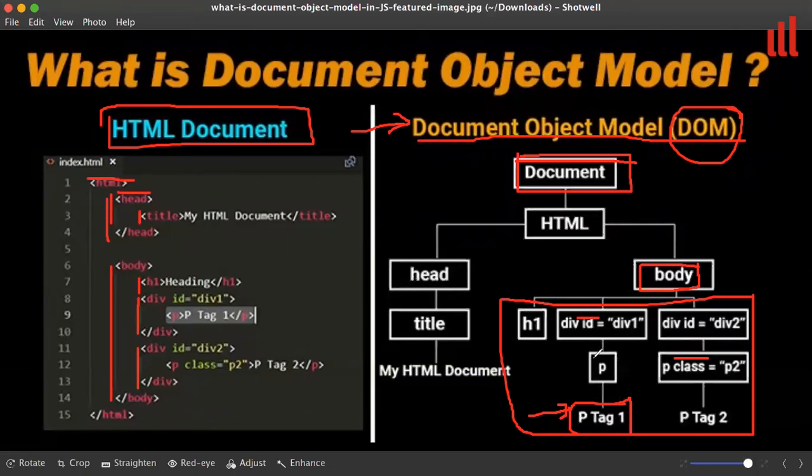So you can also change the inner text. Just one thing you have to understand: in the previous session I used inner HTML, right? So what is actually inner HTML? Let's suppose you want to fetch this particular p tag 2, so this is the inner HTML of class p2. You can simply say this is the inner HTML of the class p tag as well. So that's how you have to understand. This is actually the inner HTML we fetched in yesterday's session, when we were trying to create the rows in our table using a JavaScript onclick event. So that's how it works, guys.